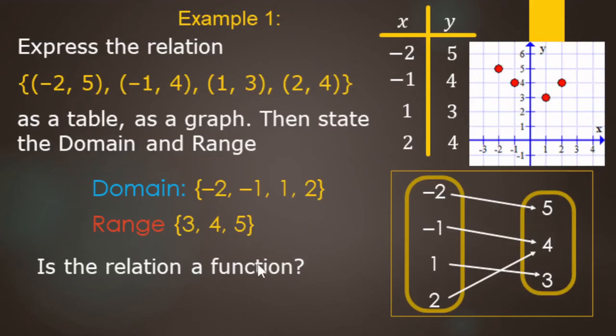Now, is a relation a function? So do we have one x, or each x goes to exactly one y? So -2, that has one y. -1, one y there. 1 goes to one y, 2 goes to one y there. Same thing off the table, which we just did on the last page. Mapping diagram goes to 1, goes to 1, goes to 1, goes to 1. We're good there. And same thing from here. So yes, this one is a function.